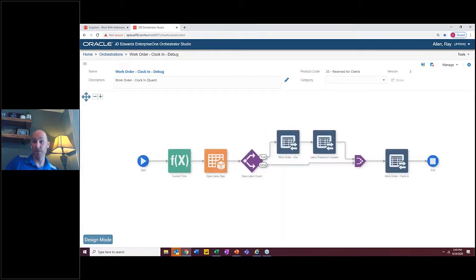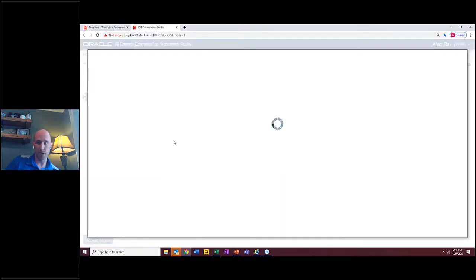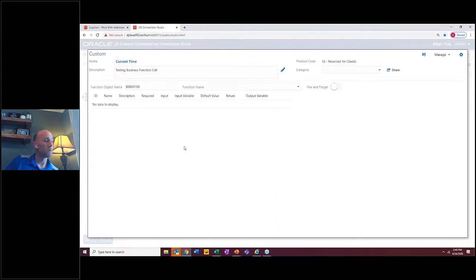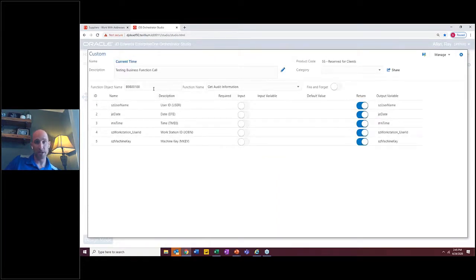And when I talk about hitting the business functions directly, just to kind of show you, if I jump in here, I put in the business function name, the object name, the function name, and you can see this allows me to pull that data back directly from the business function. And the only thing I really care about in this scenario is time, but this also brings back all that information, user date, workstation ID, machine key, blah, blah, blah, right? So you can hit these business functions, grab your data back, and allow you to use that information in a step further down the path.